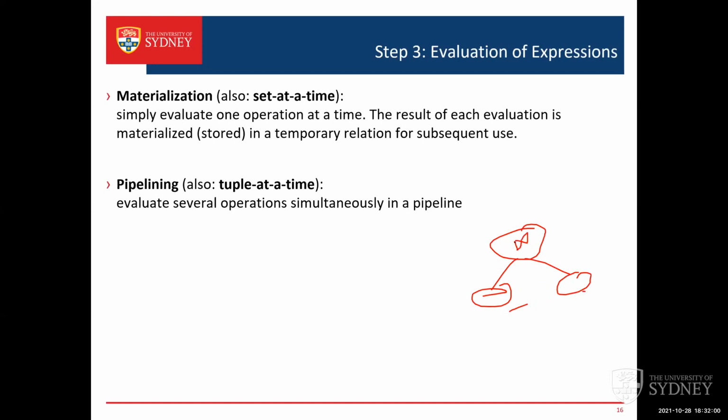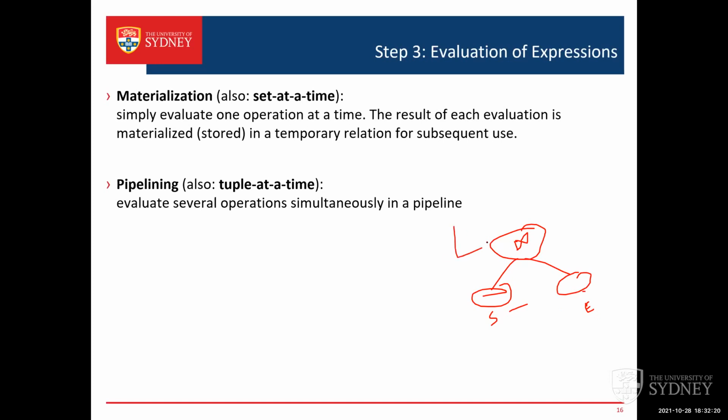A join in here. Okay, so join simply means I will join these two tables. Let's say this is student table, this is enroll table, right? So once I join, I get a bigger table, right? Or a smaller table, but I get a table as an output. Where should I keep that table?